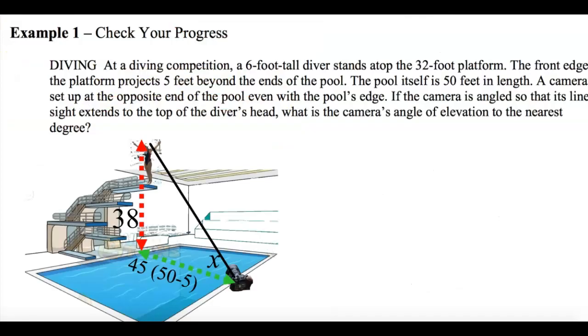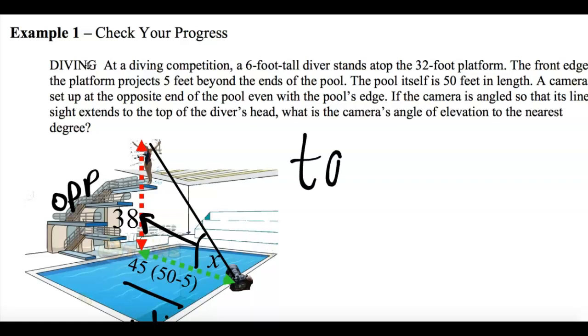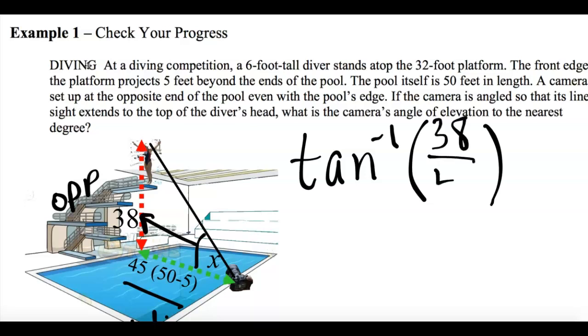On to the next one, press pause so you can kind of draw a diagram. The picture isn't quite the same as what the word problem says, but I drew it according to what we have. So basically we're trying to find the angle here, so we're trying to use an inverse function. We have this side, which is my opposite, and this guy, which is my adjacent. So I'm going to be using inverse tan. So tan inverse, and the opposite side was 38, and the bottom side is 45.